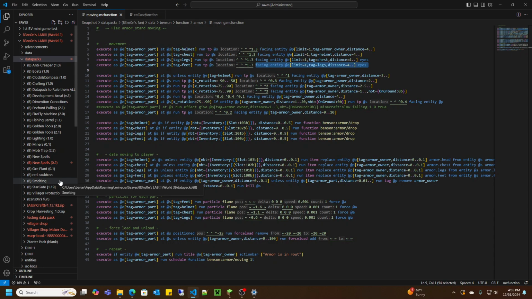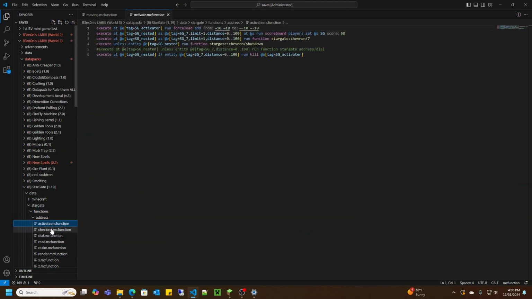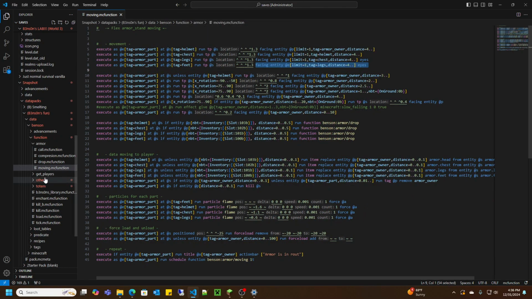Yeah, pretty cool. Anyways, Stargate, that's a gorgeous thing that I made, a gorgeous project. There's a lot to it. Let me, data, Stargate, functions, address, activate. Yeah, and it's gorgeous. Anyways, well, yeah, I know, there's some issues, glitches, I know. We'll get more into that later.